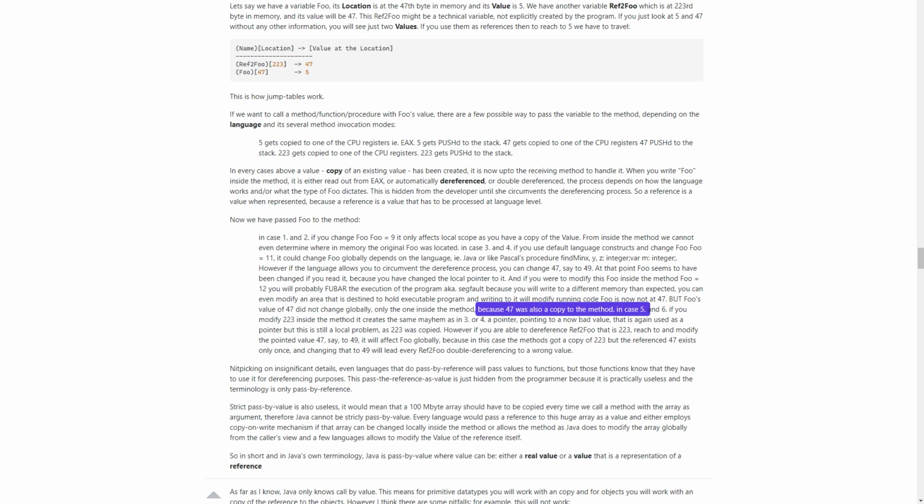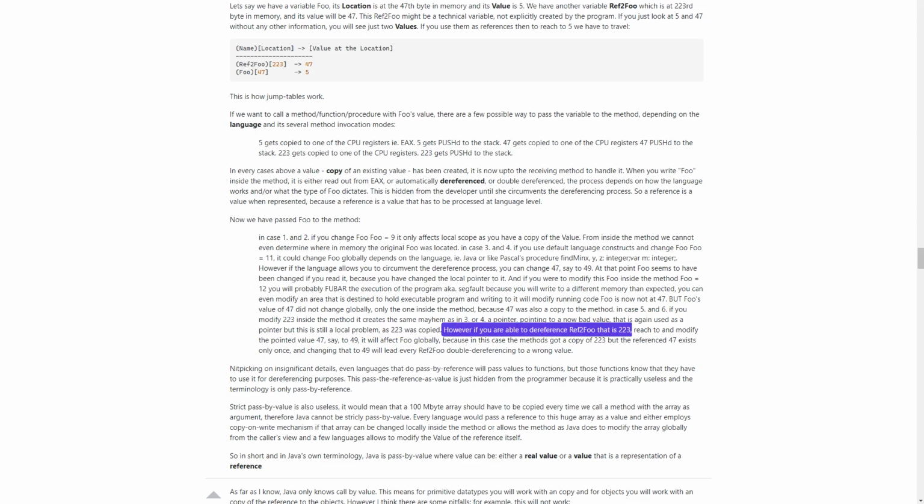In case 5 and 6, if you modify 223 inside the method, it creates the same mayhem as in 3 or 4. A pointer pointing to a now bad value that is again used as a pointer, but this is still a local problem, as 223 was copied.